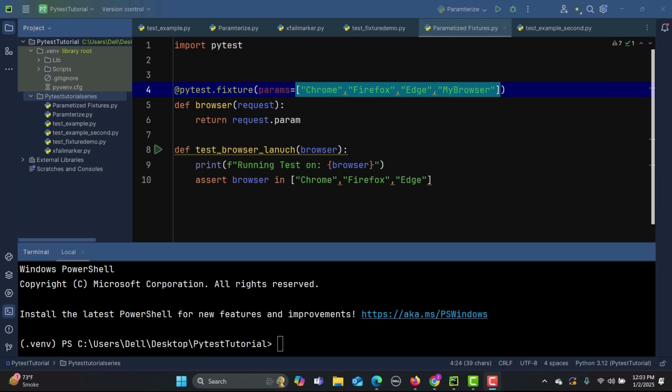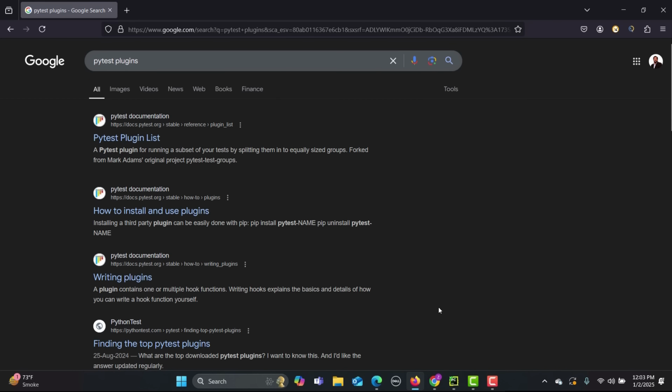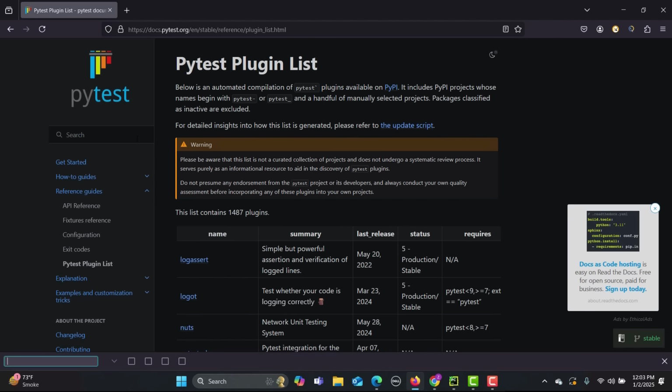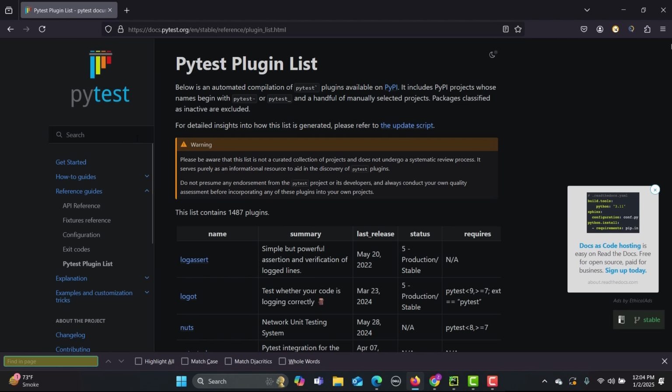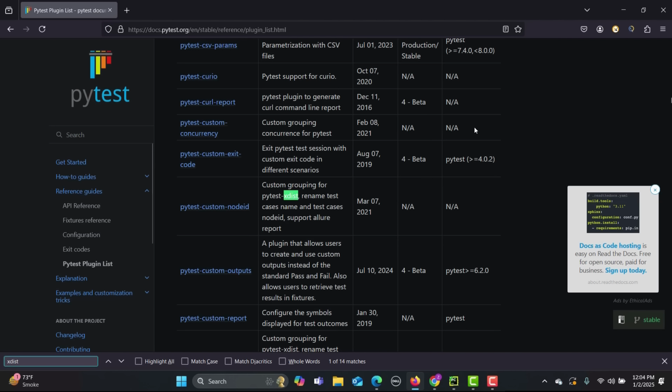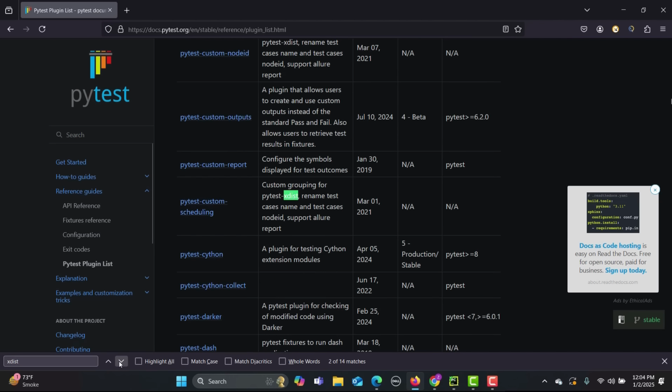So let me go to the browser, and here what you need to do is search for Pytest plugins, and this is the official documentation. Just click on this one, and here you will find a lot of very useful plugins for Pytest. Simply press Control F and search for Xdist, and here just go down.